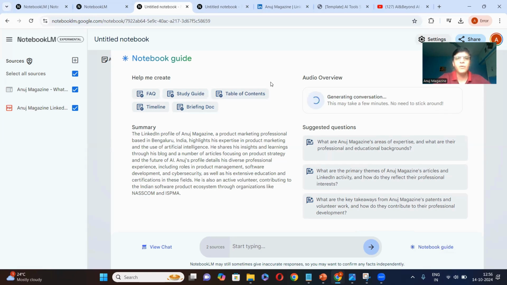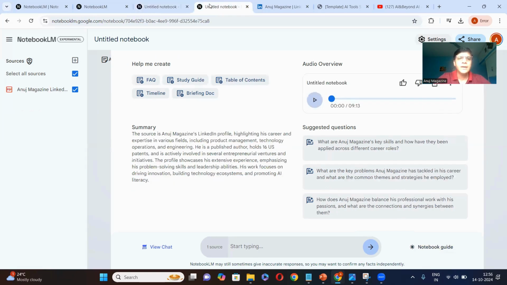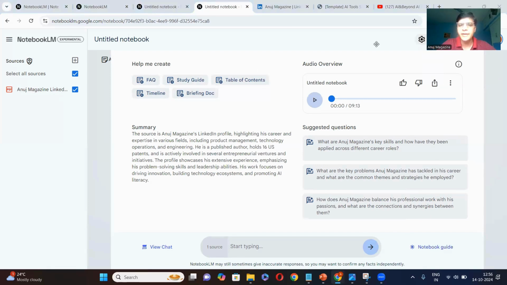And for the sake of the demo, I've already done that in a separate window. As you can see here, this profile audio overview is ready. And all I can do to hear this is just click on play, and it will play the audio conversation based on my profile. But that's not the only way you can use this.